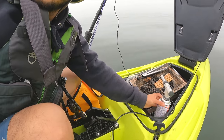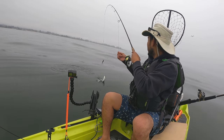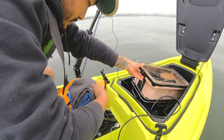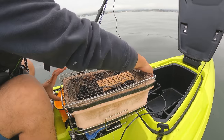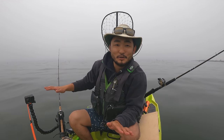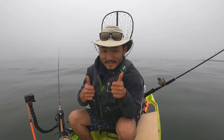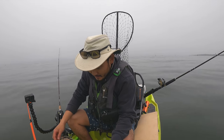Oh, I got a fish on. Nice, fresh. Oh, jack smelt. Man. I need to put a couple towels down right here. Oh, yeah. There we go. I have been waiting for a calm day in the ocean just like this so I can do this. Today's the day. We're about to grill some fish in the open ocean. All right, let's get it going.